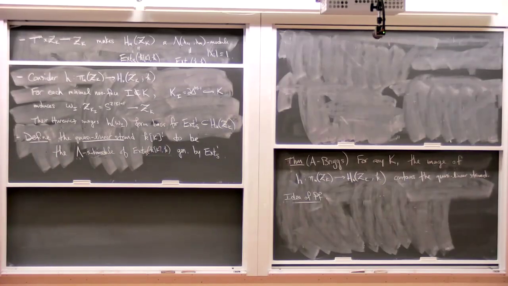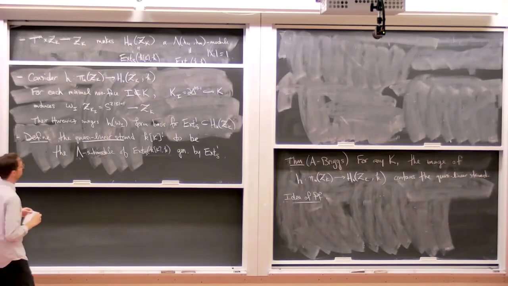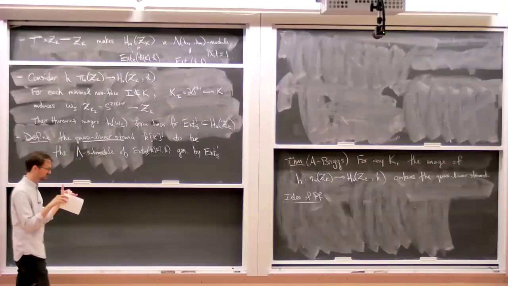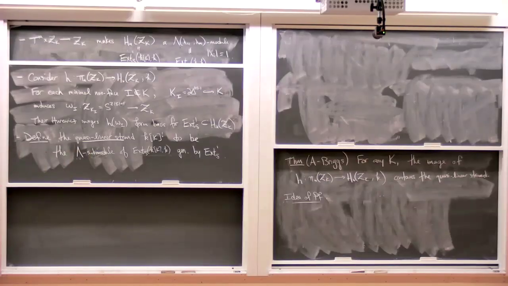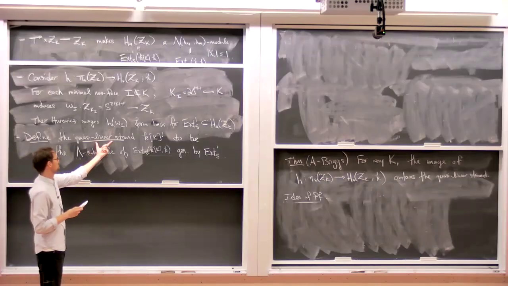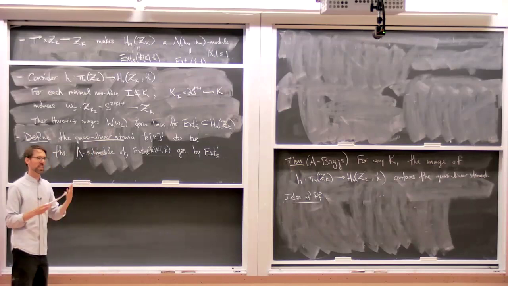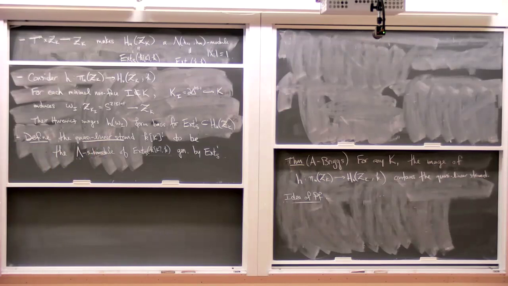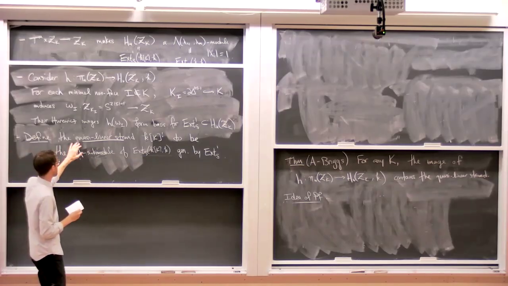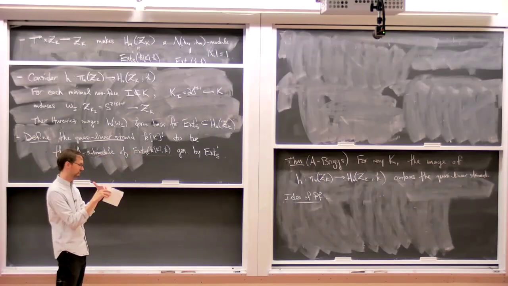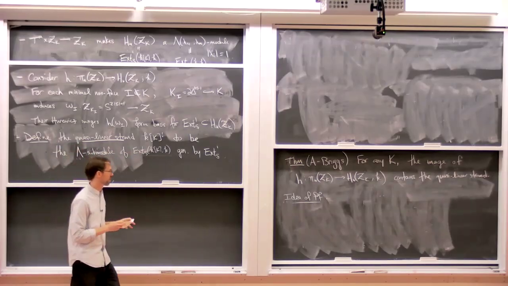Maybe before that, I should have said something. I won't write this down, but in case your Stanley-Reisner ring is generated in a single degree, meaning all your missing faces are of the same size, then this just agrees with the linear strand, what's usually called the linear strand. And so this thing exhausting, the linear strand exhausting all of this, is exactly what it means to have a linear resolution. This is just something slightly more general. Your Stanley-Reisner ideal does not have to be equigenerated if one can speak of a quasi-linear strand.